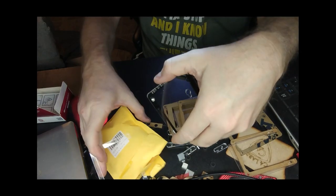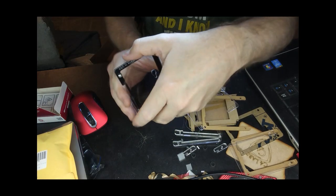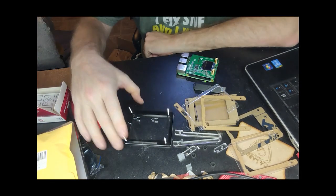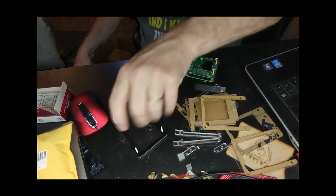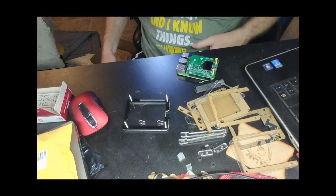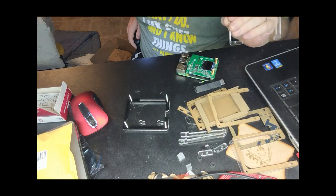I'm gonna do something a little different here. I am going to set these things with the screws. We'll kind of set this so the screws are flat. So y'all bear with me for a second, okay? All right, we're gonna do that. Is that cool? All right, that way I feel a lot better. I'm gonna face it the direction it said it's supposed to be, which is this direction right here. Yeah, there we go. Now it says that I need to put this clear thing on there next.